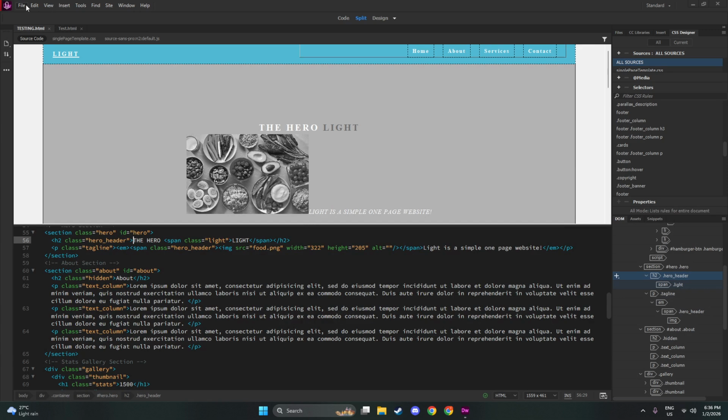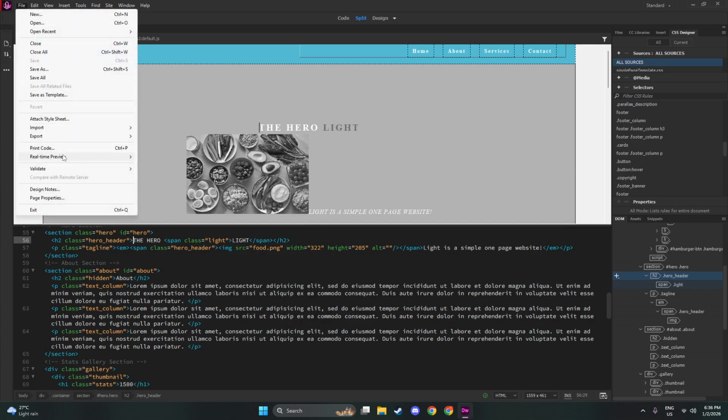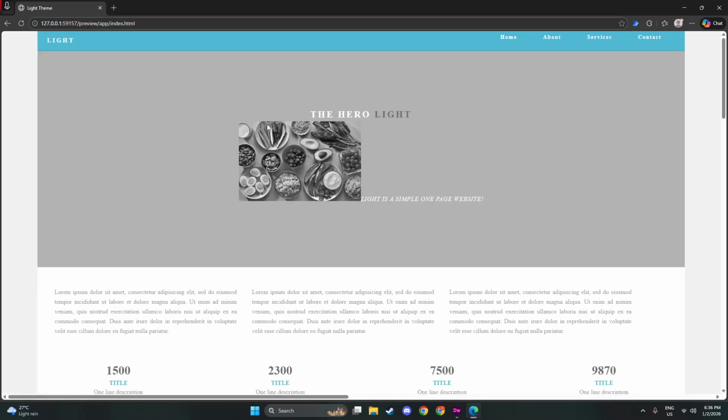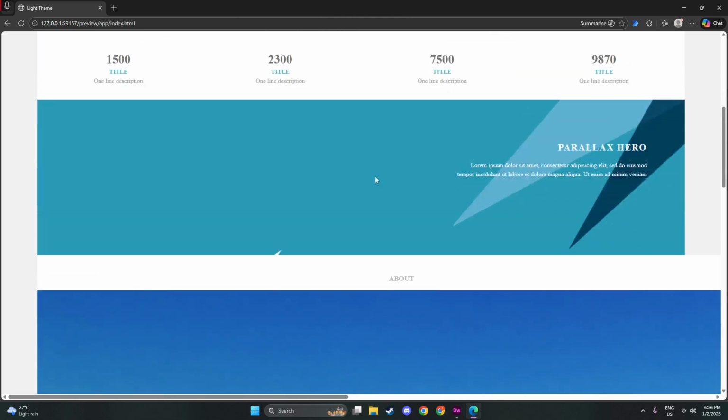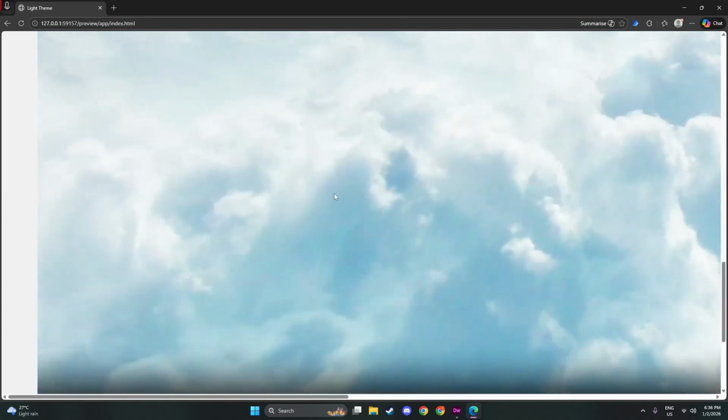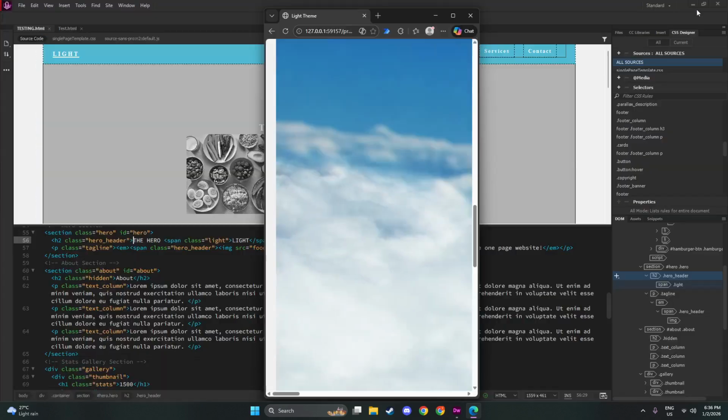As you continue working, save your changes in Dreamweaver and switch back to the browser to review the updates. Some setups refresh automatically, but if not, a quick manual refresh in the browser will show the latest version. If images or styles aren't appearing, double-check that your file paths are correct and relative to your project folder. For responsive designs, resize the browser window or use its device tools to see how your layout adapts.